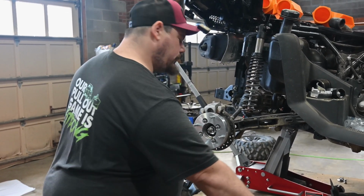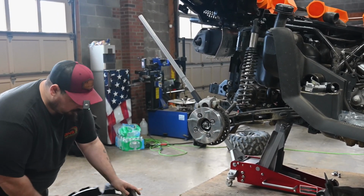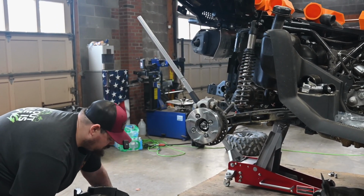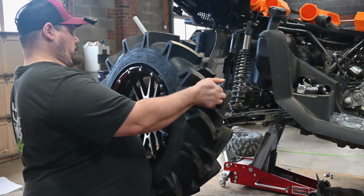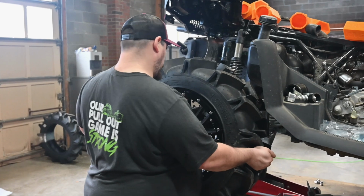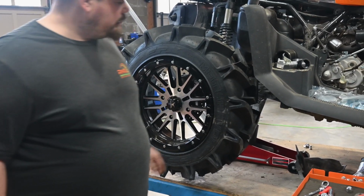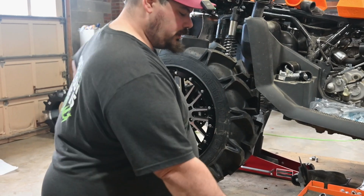Now we are ready for our wheel. Let's get it up here and see about getting it put on. Ooh, that fits on there. Nice. Looks like it'll clear real good too.